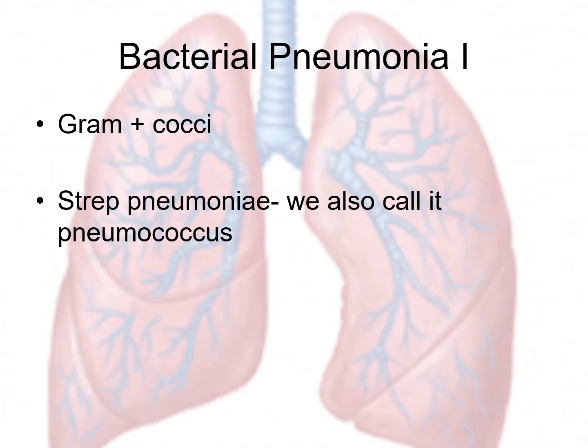So just to review, the most common cause of bacterial pneumonia is strep pneumoniae, which is actually a gram-positive cocci. It's an alpha hemolytic strep. It's unlike the beta hemolytic strep that you get strep throat. So it does have a lot of very different characteristics than strep throat bacteria. But it is gram-positive, and therefore the organisms that hit gram-positives would be the best choice.